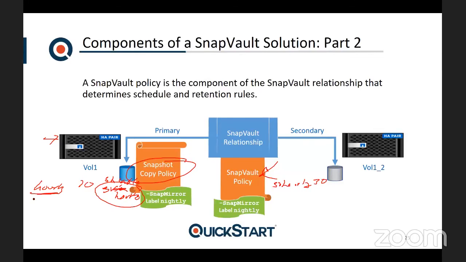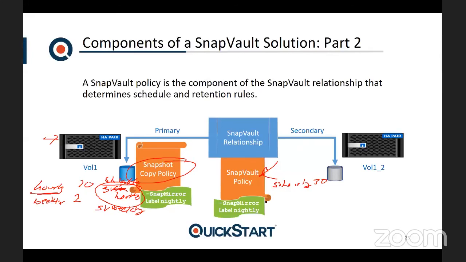And again, on the source in my snapshot policy, I'll have another entry saying on the weekly schedule, keep 2 of my snapshots, but for the SnapMirror label, call it SV weekly. Yes, I know my handwriting's horrible. Blame my parents. They were doctors. I'm challenged.